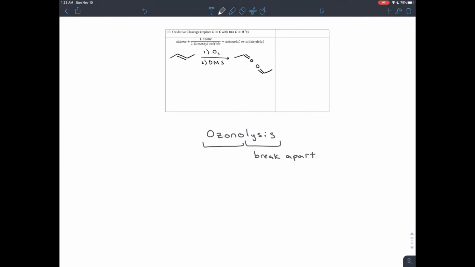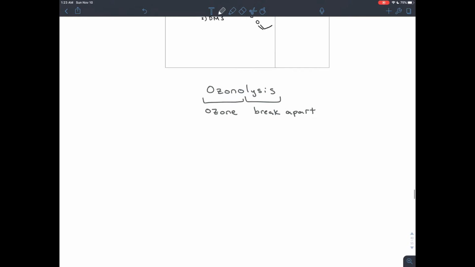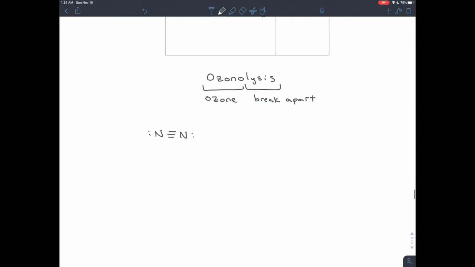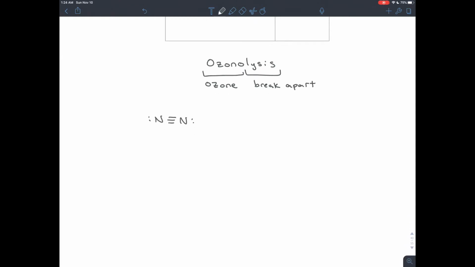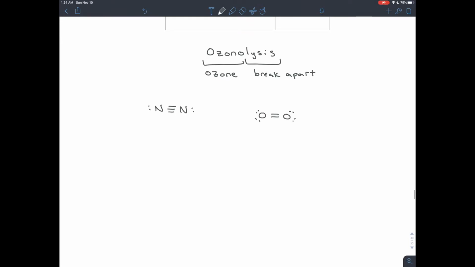And in this reaction, in this oxidative cleavage, this ozonolysis, we're going to use a molecule called ozone to break pi bonds, to break alkenes apart, double bonds between carbons. Now, ozone is an interesting molecule. The air that we breathe, around 79% of the air we breathe, is actually nitrogen. It's molecular nitrogen, which is really, really stable. Maybe 19% of it is oxygen. Dioxygen is what it's called because you have 2 oxygen atoms there. That has an interesting reactivity of its own that we'll come back to in a future chapter.